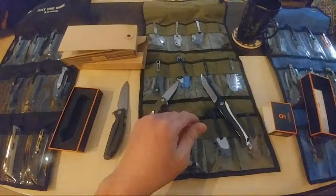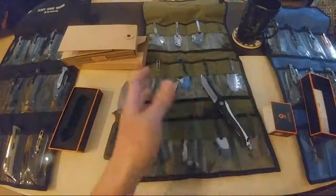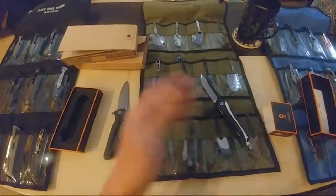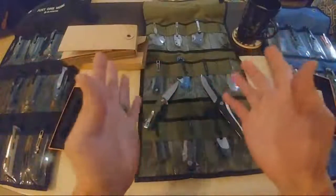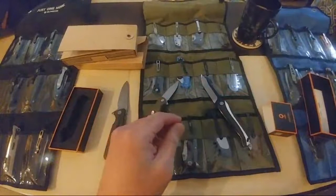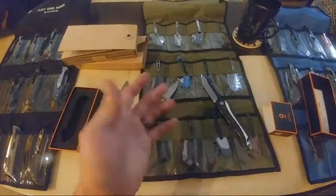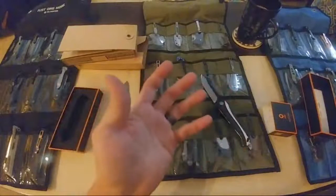And then we have quite a few other brands too that have come on, some that are in the works. But these folks, I mean, it's kind of a win-win type of thing. We get to see the knives. So yeah, now Big Red, thanks for joining the group as well. It helps out quite a bit to actually get people in the group, get that interaction, get different takes on things as well.